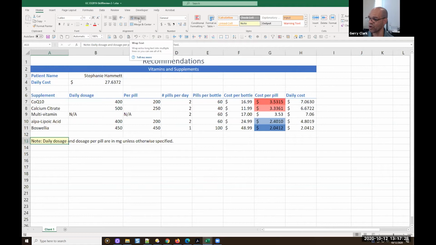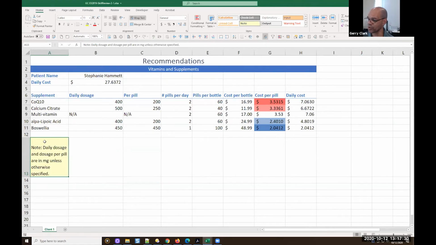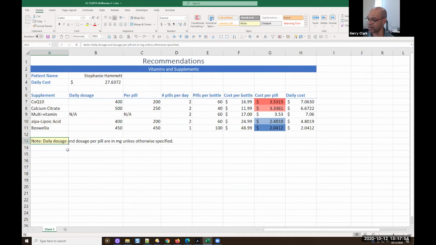So we just choose wrap text, and it will change the height of the row so that everything fits into that cell, everything is visible in that cell with that column width. So it'll make the height of the cell tall enough to fit all the text that's in there. So it wraps the text. And that's not terrible. The only challenge, of course, is if you have a whole lot of text, then you're going to end up having a really super tall cell.